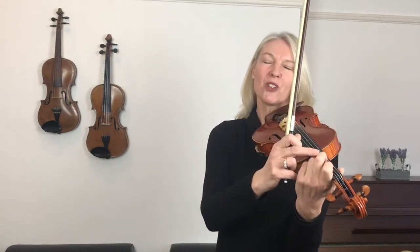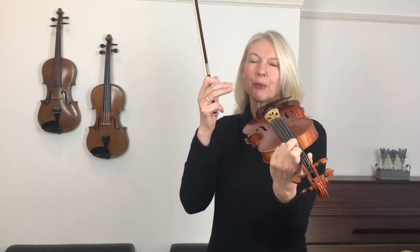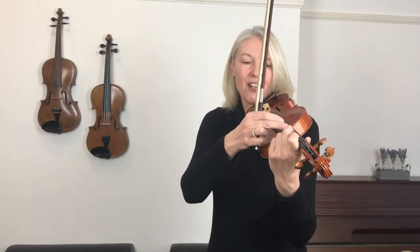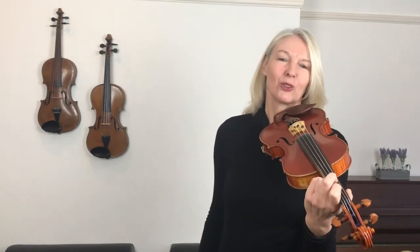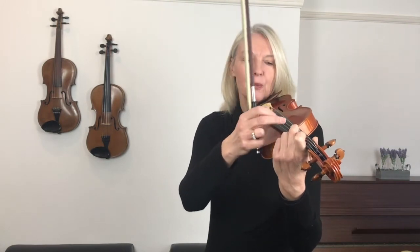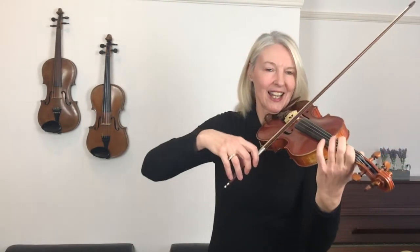Well done. And now I want you to try F sharp once again, and this time I want you to make sure that you gradually make that space a little bit wider, because many people, when we play trills with a wide space, you'll find that the space gradually becomes smaller when you keep on trilling. So when we play a wide space here, we want to pick up our fingers really high and then make sure that space stays really nice and wide. So let's do E to F sharp again.